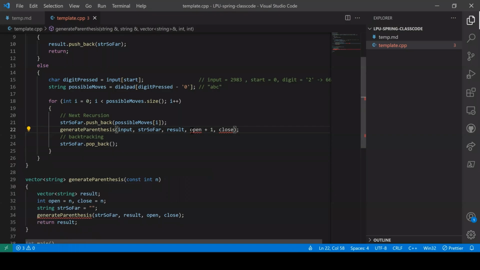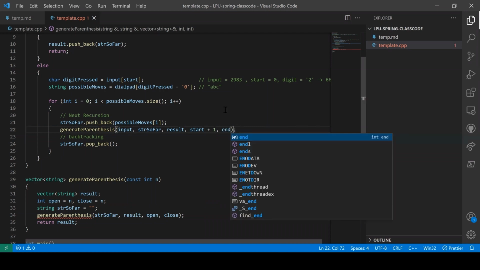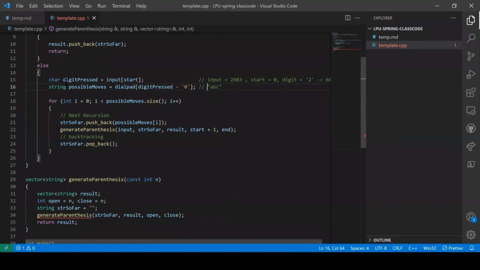This is not open. This is start and end. So earlier we knew that we can only input either an opening parenthesis or a closing parenthesis. In this case we did not know, so we had to find it out by getting the value from the map. Now I have to insert first A, then B, then C. So I'm running this loop 3 times. Every time this loop runs, it will first push A, then B, then C. Then it will go to the recursion step.